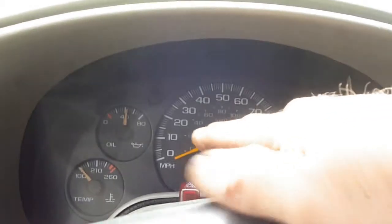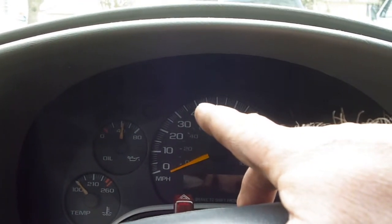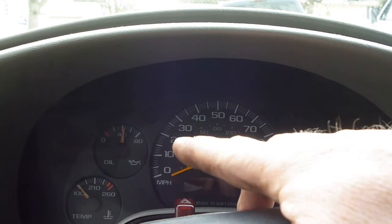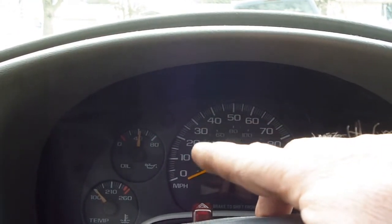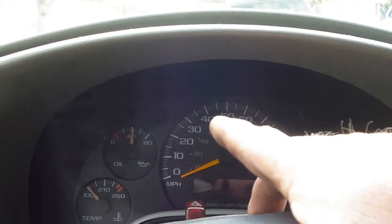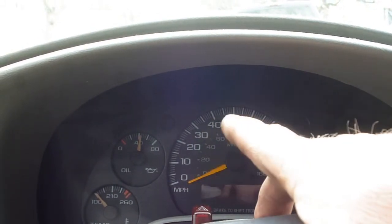Basically, to do that, I'm going to hit about 30 to 35 miles an hour. I'm not going to slam on the brakes, but I'm going to put on the brakes and slow down fairly quickly — not panicky, not letting the ABS go off, just a nice steady controlled stop. Then go down to about 5 miles an hour, let off, and go back up. Do that a few times.